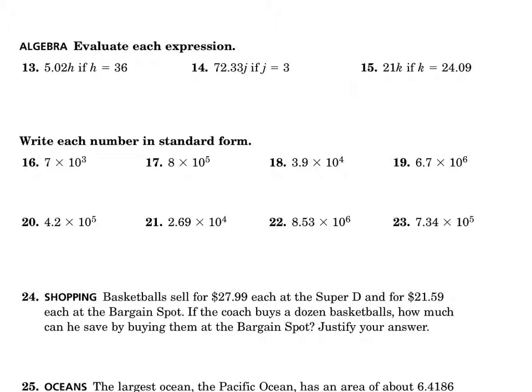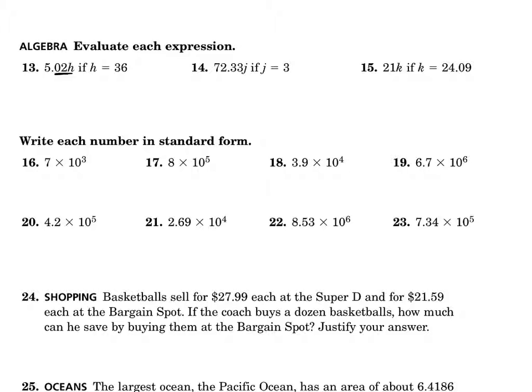Before we take our quiz for 11-1, there are a couple of things that I feel like you need more practice in. The first one is doing algebra problems that involve decimals and multiplying decimals with whole numbers, like number 13. It has 5 2/100 h, and what that means is 5 2/100 times whatever h is. I know it's multiply because that 2 and that h are right next door to each other. There's no space or symbol in between.